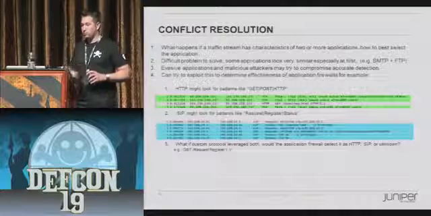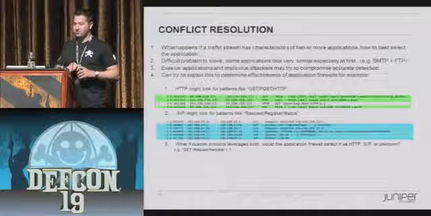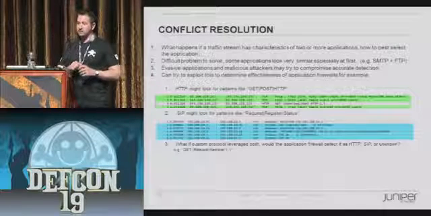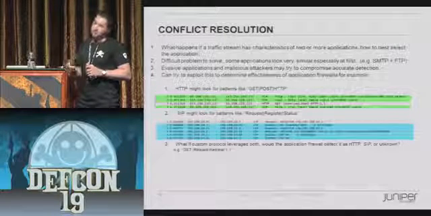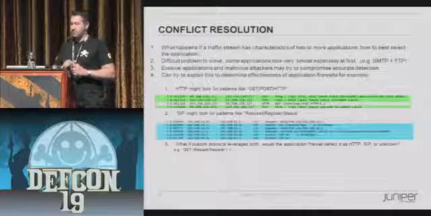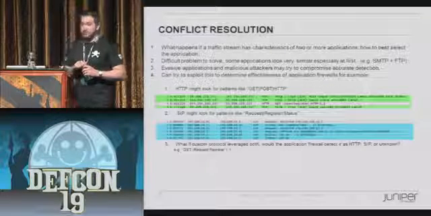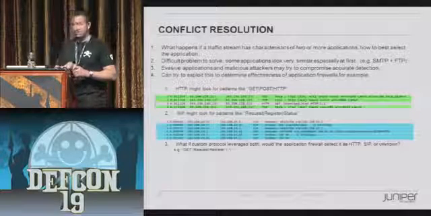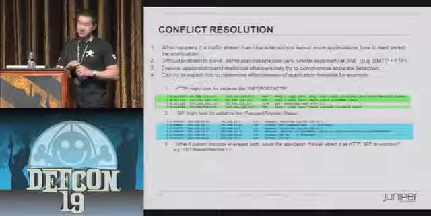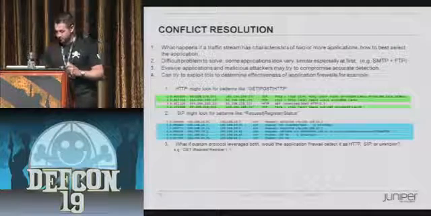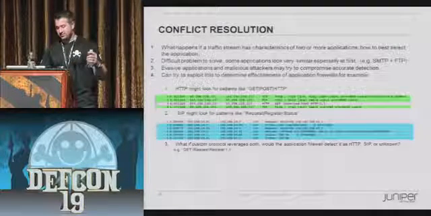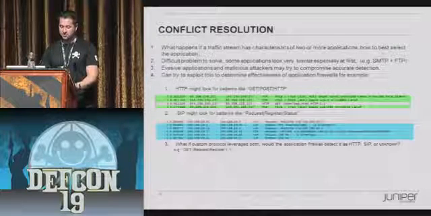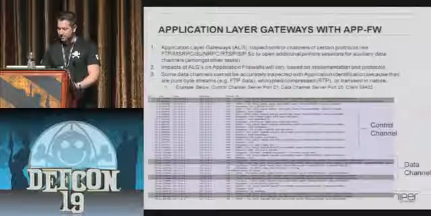A lot will just do port. They'll fall back on the port and say, hey, if we detected this pattern, we expect this, there's a default port, so this must be HTTP. Some will just list it as an unknown application, or others might just pick one of the two in order of precedence, in order of the likelihood. So conflict resolution is potentially something that could be leveraged for both good and bad.